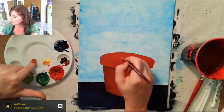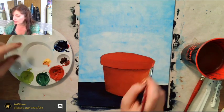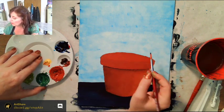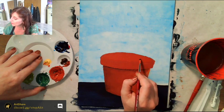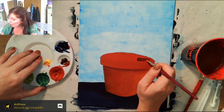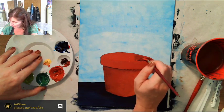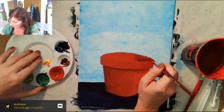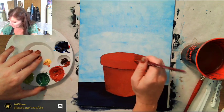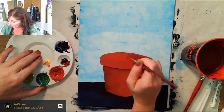Okay, so I've got some extra terracotta color down. I'm going to pick up my brown, my burnt umber, and remember our light source is coming from this side. You're going to have more dark over here because it's directly facing away from the light source, so it's got the most shadow. We're going to leave the rim the color that it is, so don't go all the way to the top. Short, choppy strokes. Doot, doot, doot. Bloop, bloop, bloop. Okay, and then we're blending.